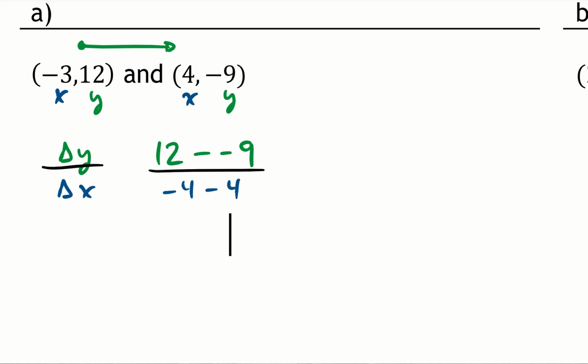So if I simplify this slope, 12 minus negative 9 ends up being the number 21, and negative 4. How did I end up with two negative 4s down there? Did I write that? Or did someone sneak in here and write that when I wasn't looking? Because clearly this needs to be a negative 3 minus a 4, right? Okay, it happens. Relax. Slow down, Robert. You're going too fast.